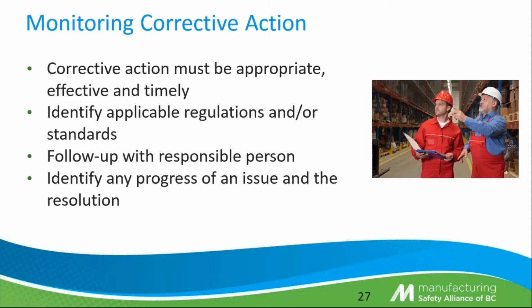The next most common issue that we have with workplace inspections is that the committees go around and identify hazards, but the hazards and corrective actions are never followed up on. So as a result, the program is not very effective. Remember that corrective action must be appropriate, effective, and timely, and identify applicable regulations or standards to make it more viable to get it done completely and quickly.